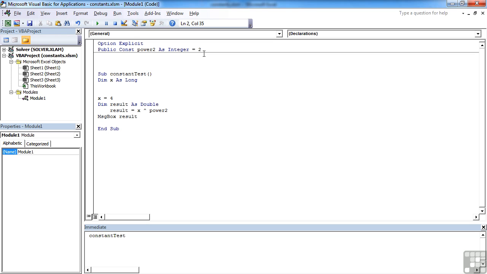You're not having to look through every single procedure and function that you've created to try and find where you've used it. Constants can be any of the data types you've seen previously for variables. In fact, they are pretty much the same as a variable, but you cannot change them. They're given a value at the declaration point, and that's the value they must hold throughout the whole of the application.